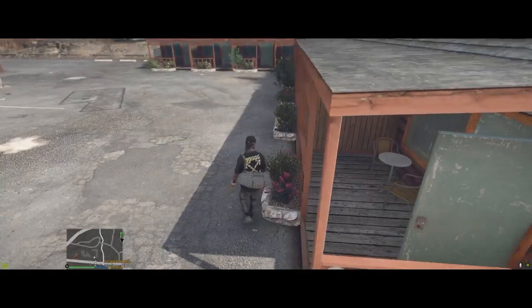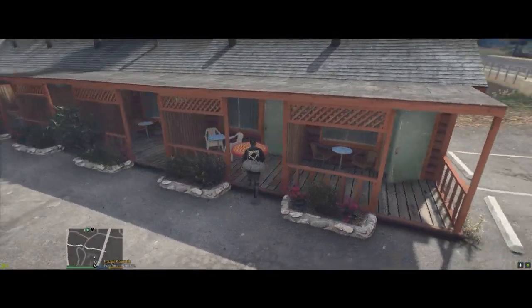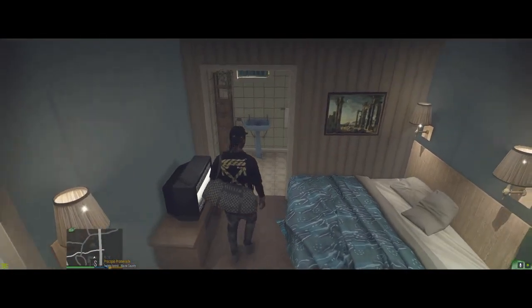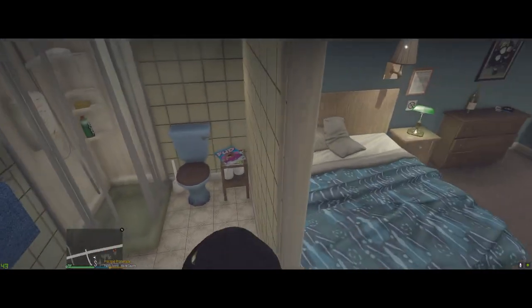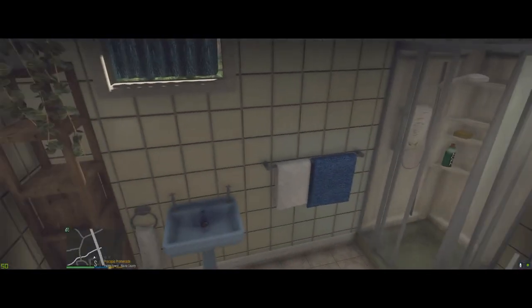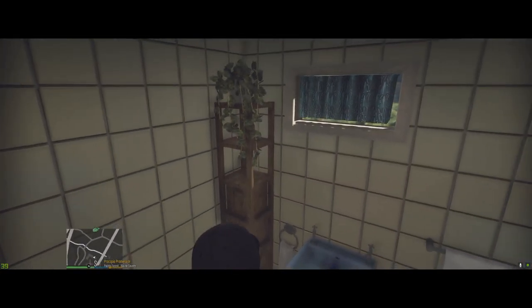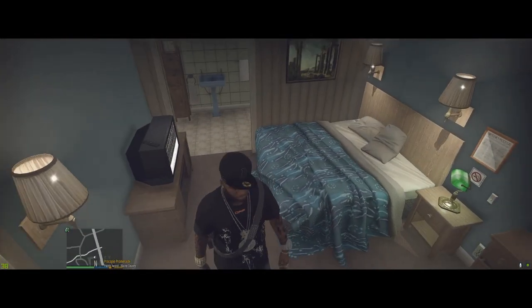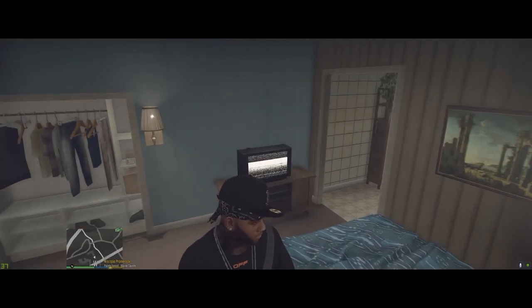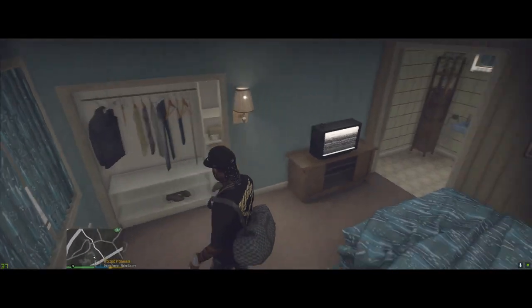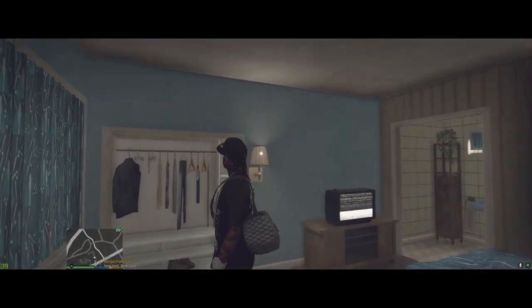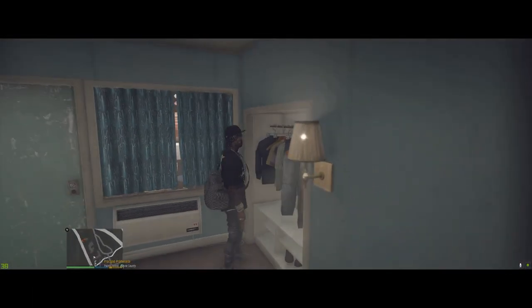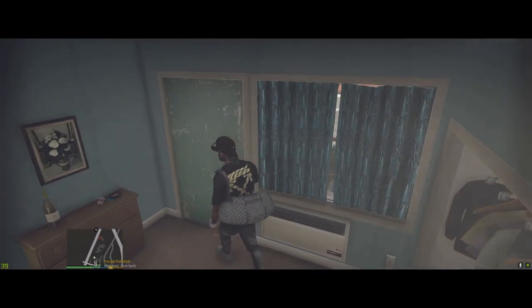Oh, looks like my car despawned on me. Let's go check out another room. So all these rooms are going to end up looking all the same, which is just like a regular hotel. They pretty much all look the same, got the same curtains, same beddings and all that. Plus it's like a little cheap hotel. So yeah, this definitely is cool right here. We got a little open closet right here. Yeah, man, shout out to the author. They did good on this one, too.